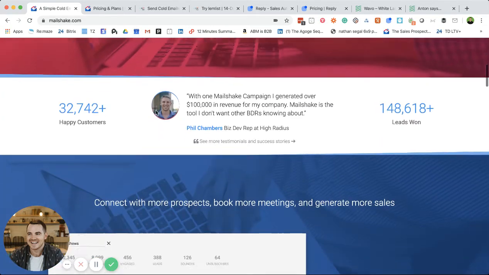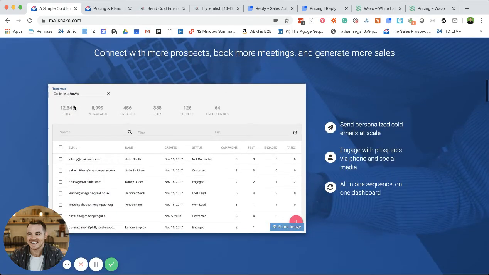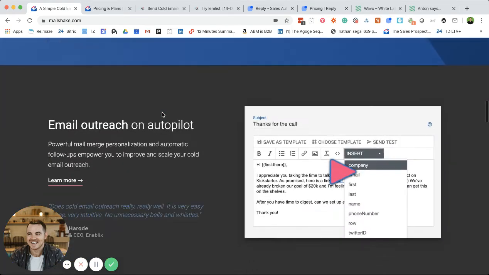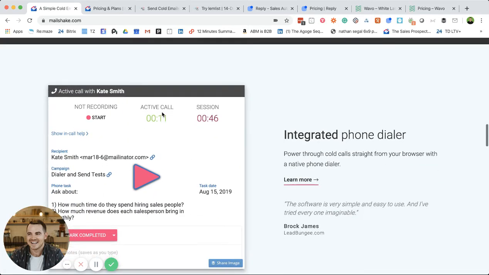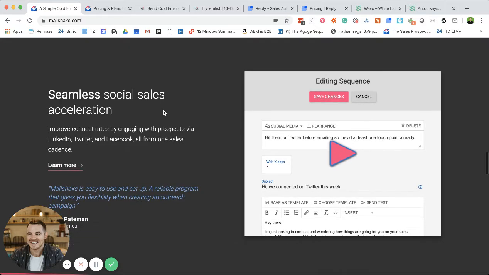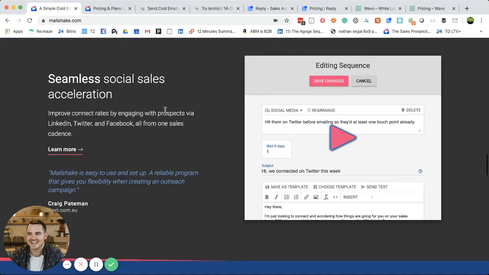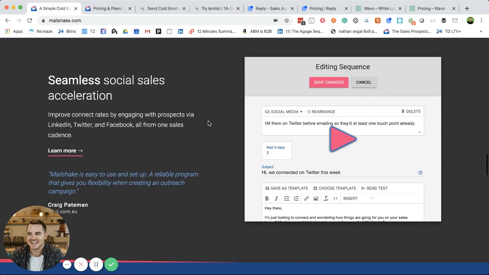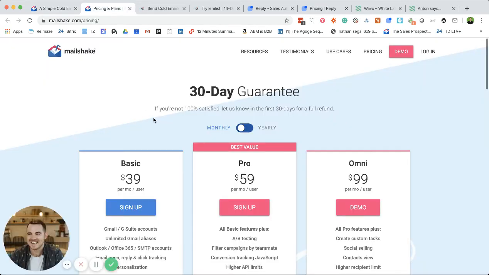They also offer automated follow-ups, and their reporting is pretty good as well. It shows you leads once they've responded. So it tags those that respond positively for you, which can be quite time saving. The only thing that it doesn't do is the seamless social sales acceleration. I haven't seen it work that well myself on an automatic basis. Sometimes it just gives you the alert so you can go and paste that on LinkedIn, but it's certainly worth a consideration. It's one of the more cost-effective platforms.